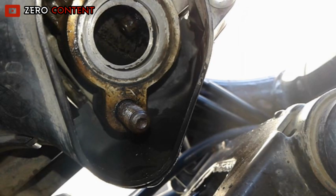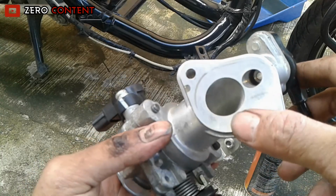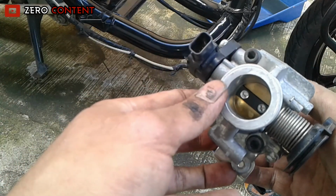The oxygen sensor looks clean. Only a little dirt left in this section. Okay, I clean once more. This throttle body is fully assembled and ready to install.